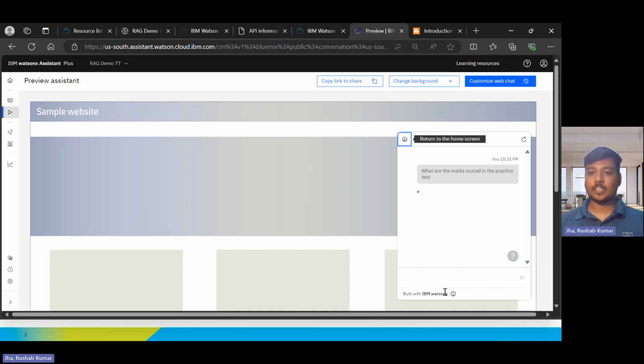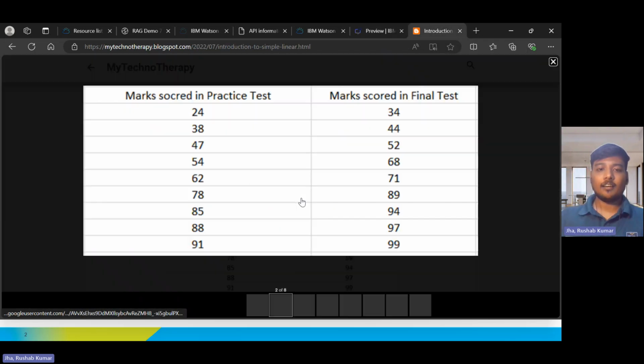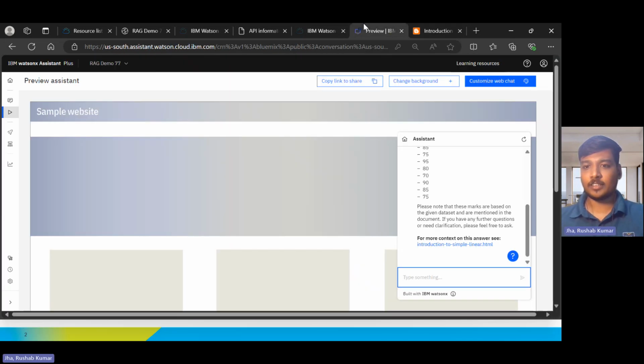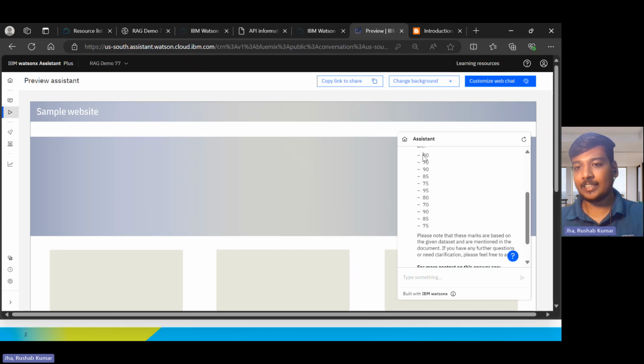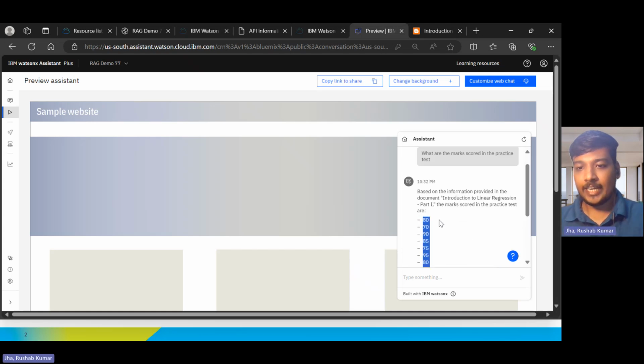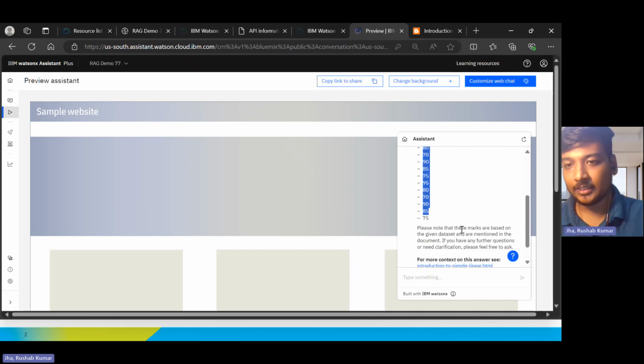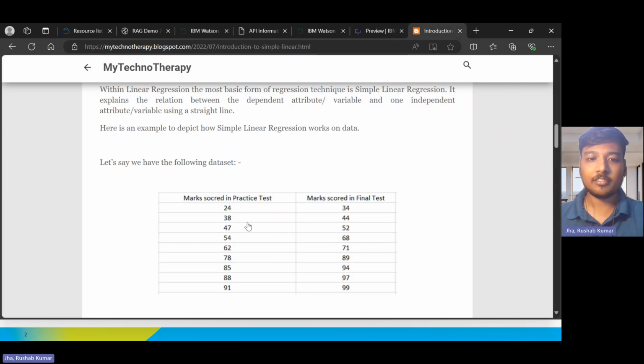It will take a couple of seconds because it has to apply the OCR capabilities, the feature, and then extract again. In this case, if you see, the data is present, first of all, in the image format. That too, within it, there's a table. And within the table, there is text-oriented information. So it has to work on three things at a time. See, it's still able to fetch the response in a very easy manner. See, 80, 70, 90, 75, 95, 80, 70, 95, 85, 75. All this information is being extracted from here itself. See, very easily.